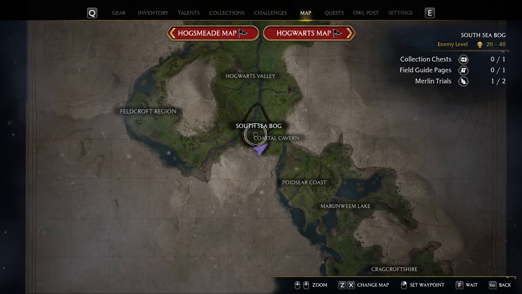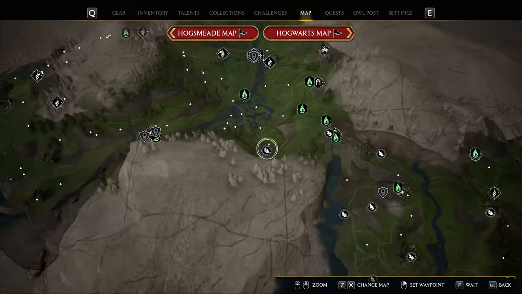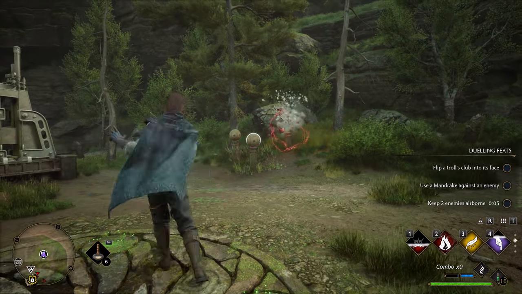And the second and final one in the South Sea Bog is at the very bottom of it, right here. And this one's easy, it's one of the ones where you just break them.